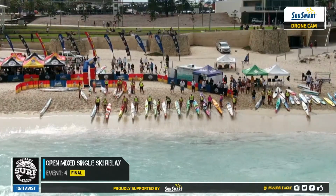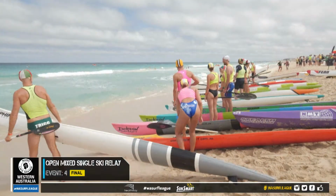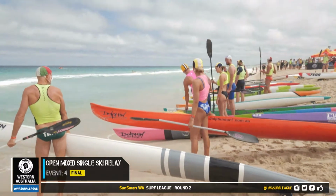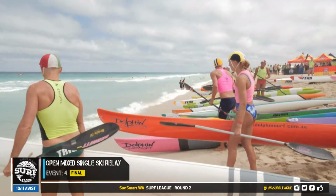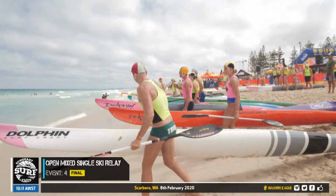See from the overhead shots here, Truey, you can see the drone is up in the air, all in readiness for the open mixed ski relay, straight to a final here today. You can see the different colours. That's Soraya Lee in a shot there from the Mullaloo Surf Club.